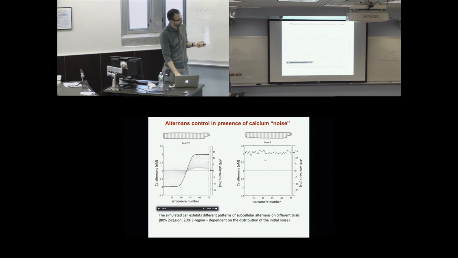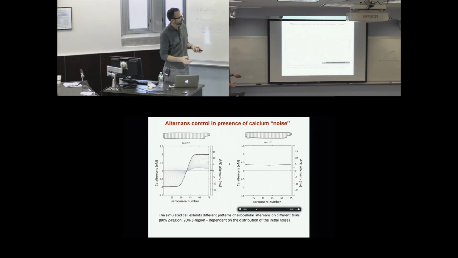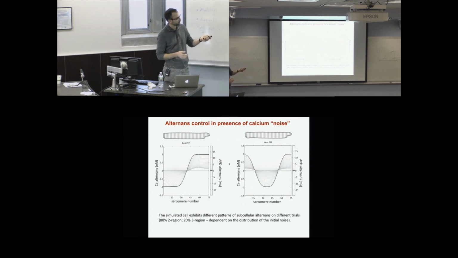Now, this is another case with different initial conditions. The same premise applies. Watch, this is going to cross over here, and once it crosses over, it is essentially amplified. Ideally this should have run a little bit longer, but if it did, you'd see a perfectly symmetrical end state where the middle of the cell is out of phase with the two ends of the cell. I'm going to show you some experimental data where we see both of these cases. In the simulated cell, in 80% of the trials with different initial conditions, we ended up with this 2-region subcellular alternans, and in 20% of the trials we ended up with this 3-region. You never knew ahead of time what it was going to do.